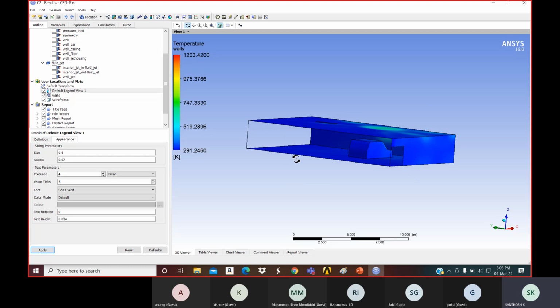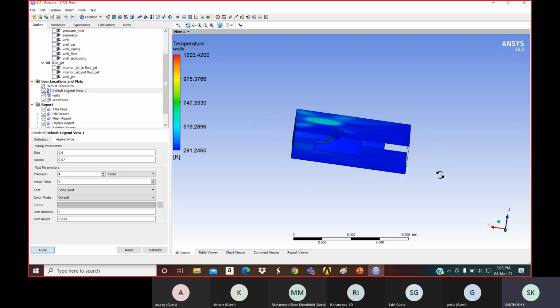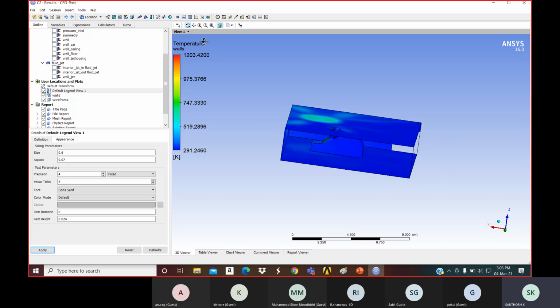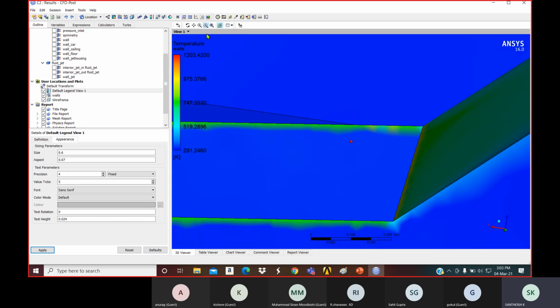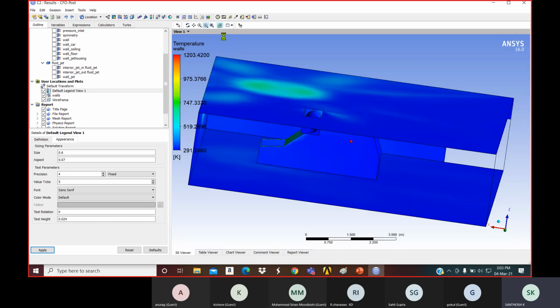And then you can create one more surface. Sir, my intention is, you show me all these walls, but I want to see exactly over this region, this area. I want to have a look at that region. So how do we create? Just create one surface over there.